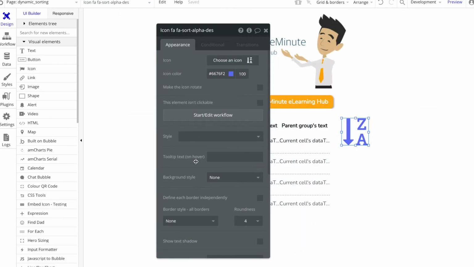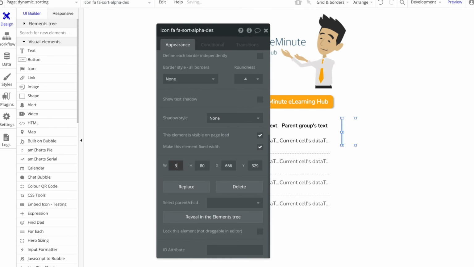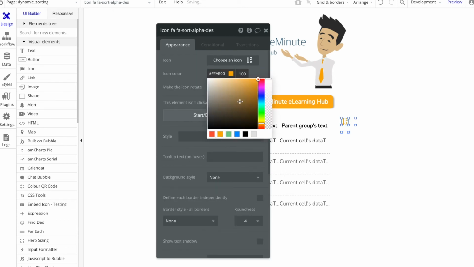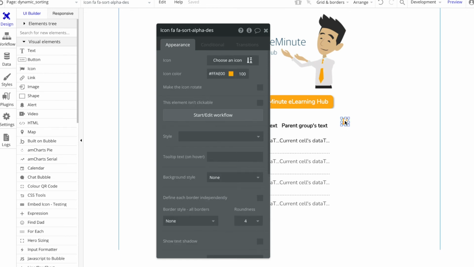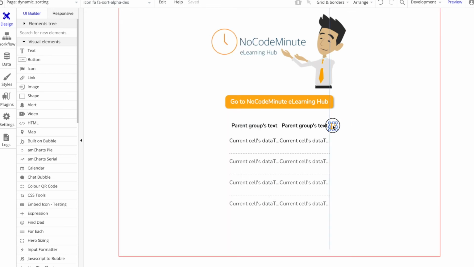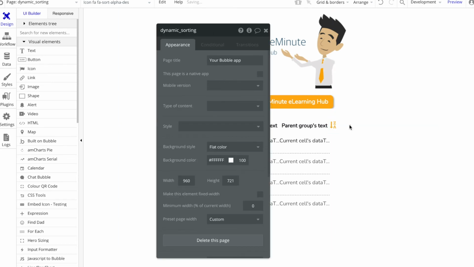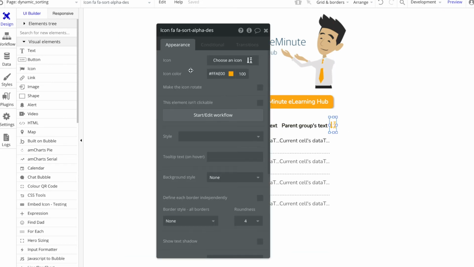So we're going to have this look on the side. It's going to get a little bit smaller, way too large. Okay, so let's put this over here on the side. So this is descending.